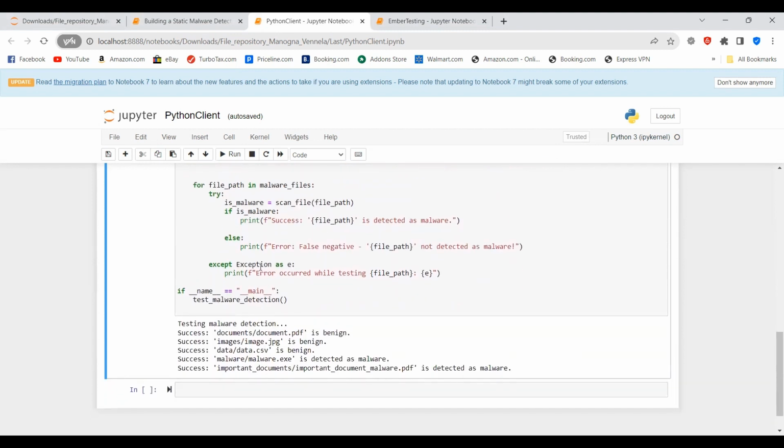Finally, the main block executes the test function when the script is run directly, and we can see here it is detecting whether it's benign or malware, which is how we get its success. So this is the way we can use the Python client.